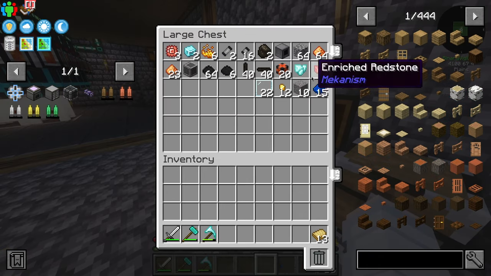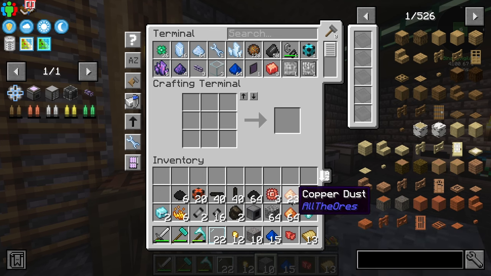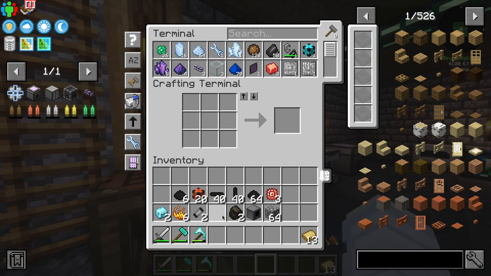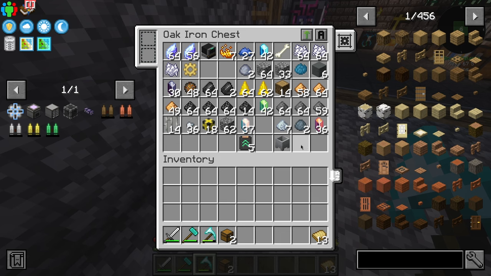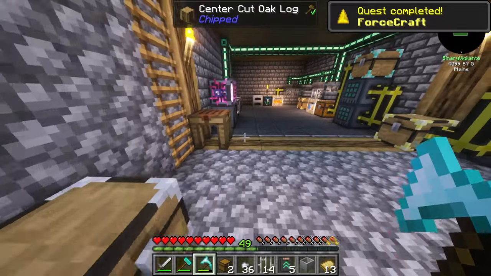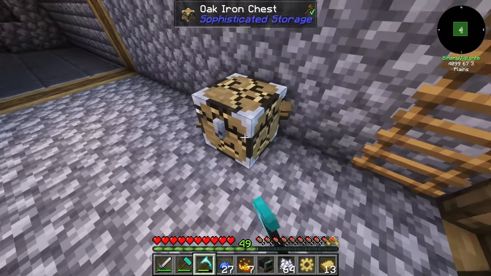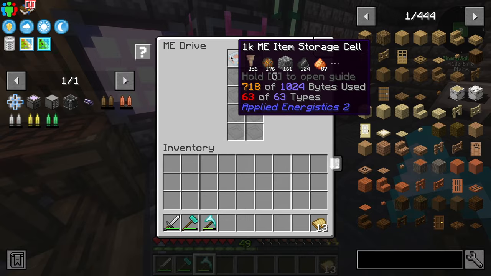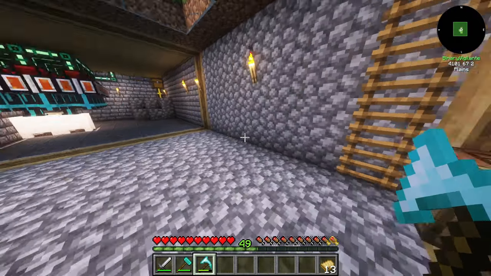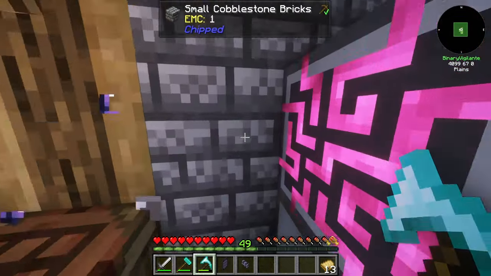Get rid of it all, so I can get rid of this chest. Because that is what this is supposed to do. It is supposed to replace the chest completely. Or chests, I should say. Like, all of this stuff needs to be added to that. All of this, including this iron chest. And how much have we used? So we have just about used our 1k ME iron storage cell already, but look at this. It's clean.